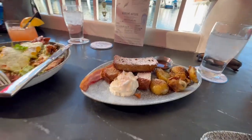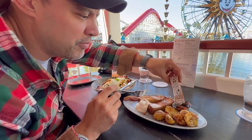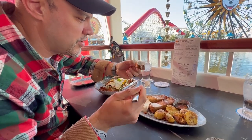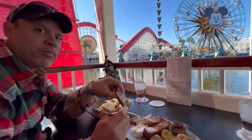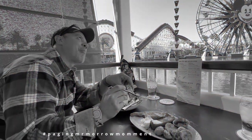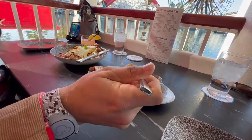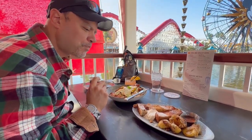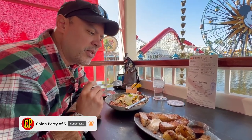The French toast — want to give it a whirl? Alright guys, I'm going to try the indulgent French toast, finger food style. I'm going to give myself a little dip in the syrup. Buttercream there — go for the bite. Mmm, it's good. Try the potatoes now. Potatoes are good. Really good, seasoned really well — peppery seasoned, and I think there's some rosemary in there also. It looks very good. Definitely recommend this.